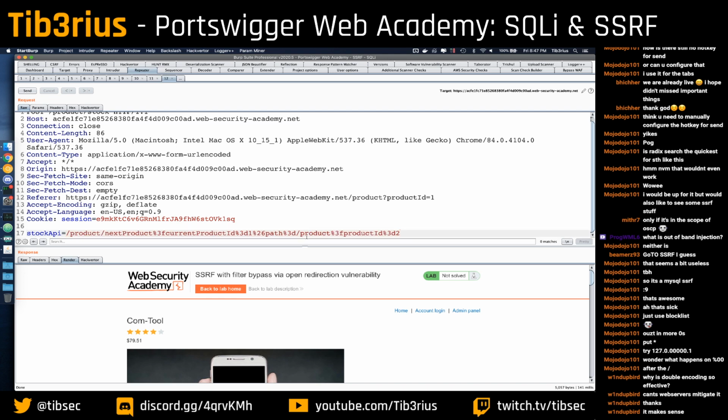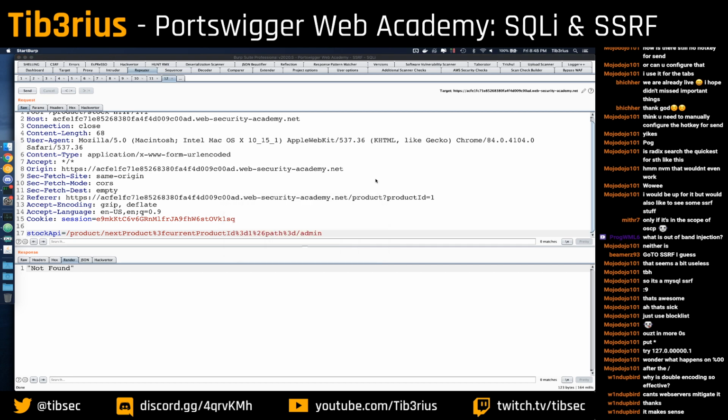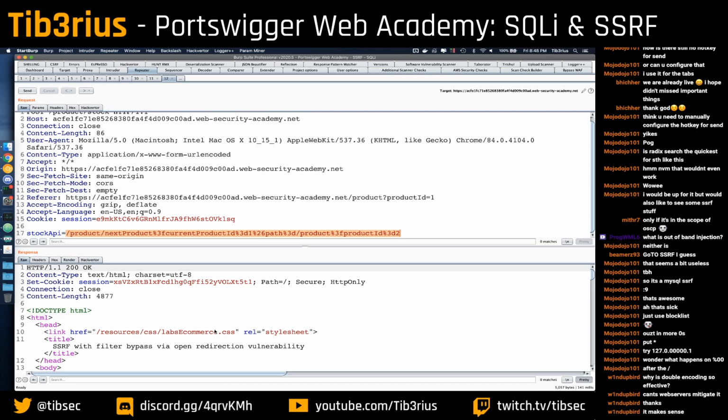So what we can now do is we can redirect to the admin page, right? So we can do path equals admin here. So this is all URL encoded still, but we're basically redirecting to admin. Looks like not found. So let's just double check.